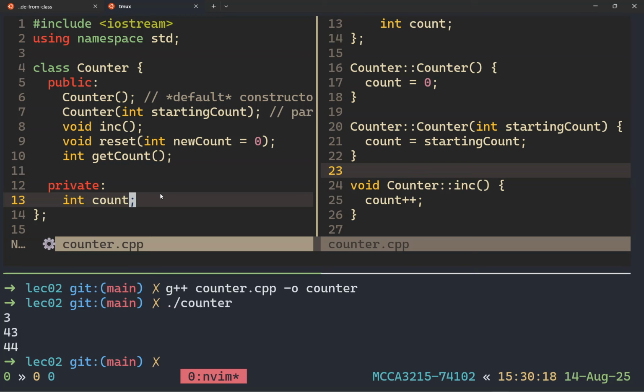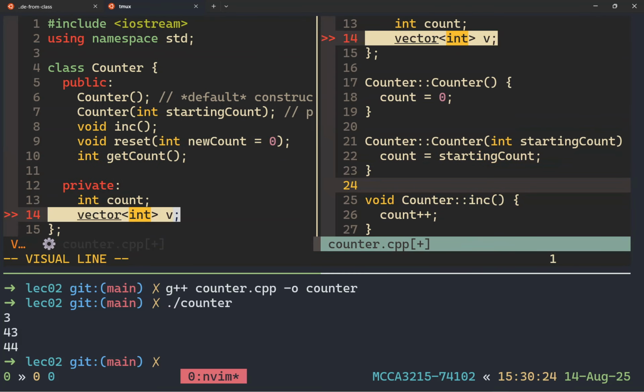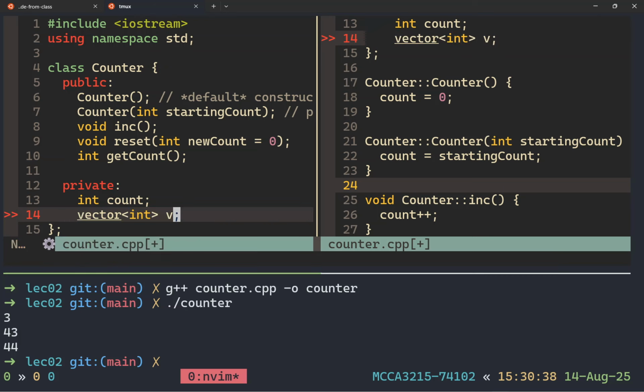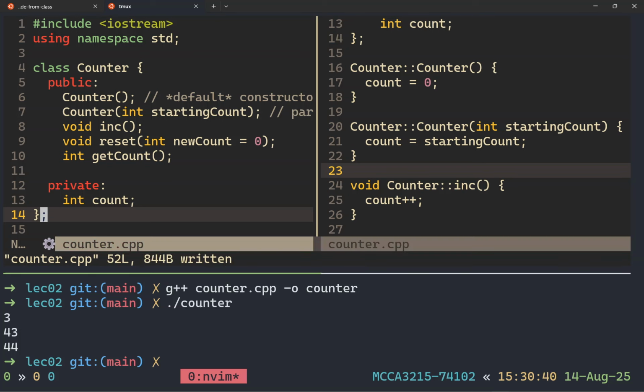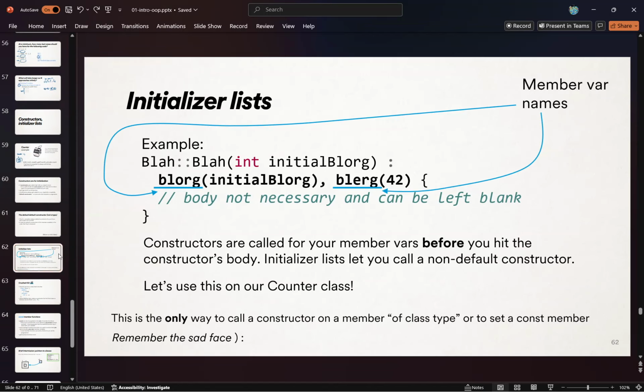It didn't have a constructor itself. But if we had a vector as a member variable, it would call the default constructor on the vector. And what does the default constructor on a vector do? It looks like this. That's what happens when you declare a vector v without anything, immediately semicolon. It just makes it empty. Because vectors are classes. That's a weird idea. We'll get back to that. You've heard it now.